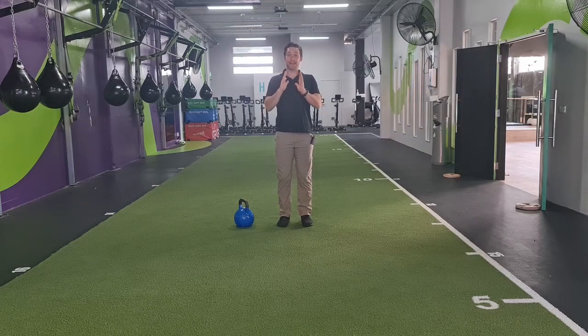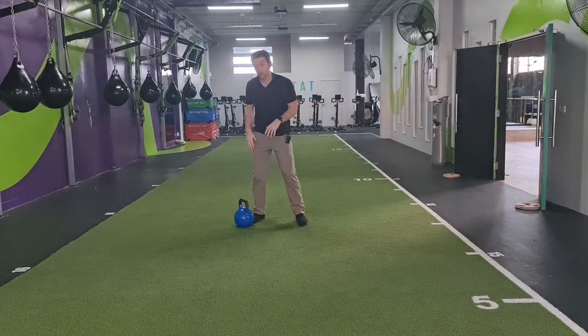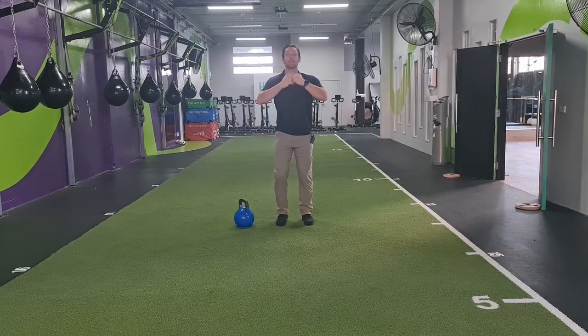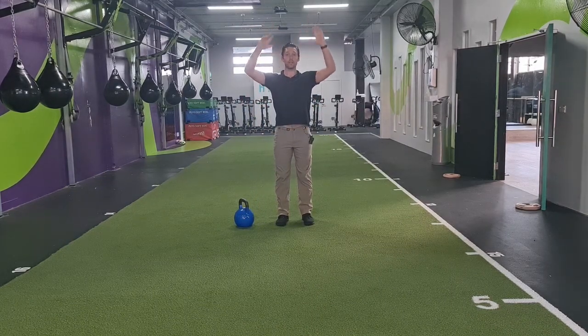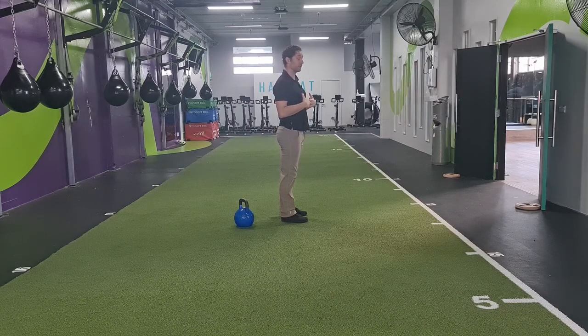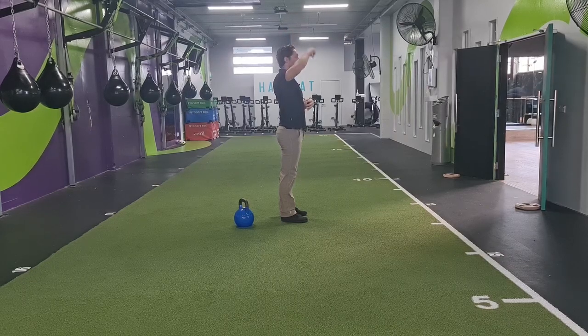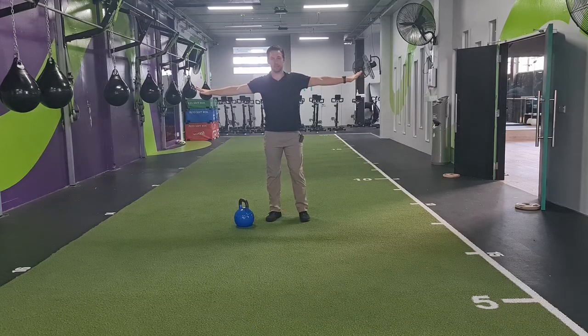But to control the mass, we need to be in a position that allows us more range, so we've got more room for error and we can bounce in and out. So, a lot of preamble. Basically, can you be in an upright position? Can you be as tall as you can and as wide as you can? So tall, thinking about my head trying to touch the sky, and as wide as I can. My ribs though are down. Tall doesn't mean extension. I'm not pushing my rib cage forward, that's extension. I'm talking about tall. Ribs are down, tall as I can, chest wide, I'm reaching, trying to be as wide as I can.